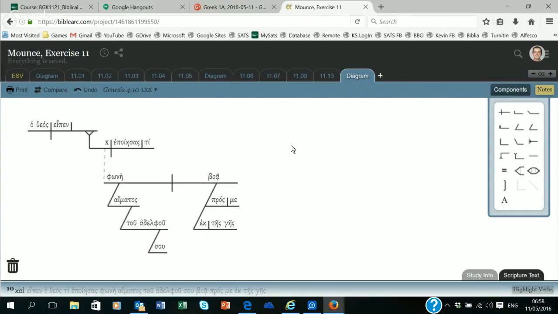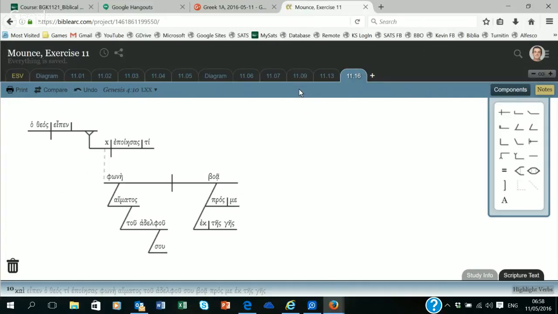Katalambanete? What number was that, by the way? 1114. 1116. Okay, 1116. It's quite a tricky skill to master. It's going to look easy when you watch me do it. I've done a lot of this over many years. And like anything, you do a lot. One watches Djokovic play tennis. It looks like a really easy game. It doesn't look hard to hit the ball pretty hard. But when you start trying to do this, you're going to find it's not as easy as I've made it look. Don't be too discouraged when you scratch your head and you're not sure how things fit together.